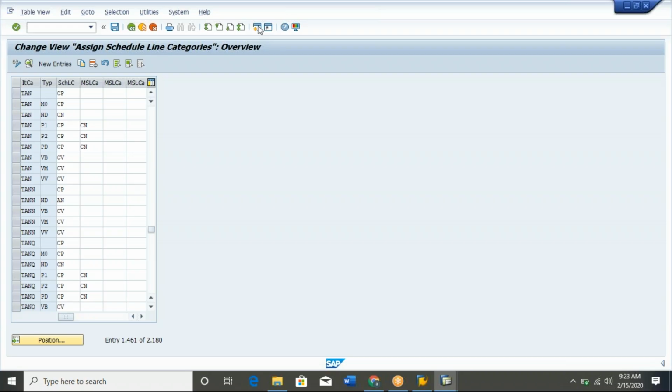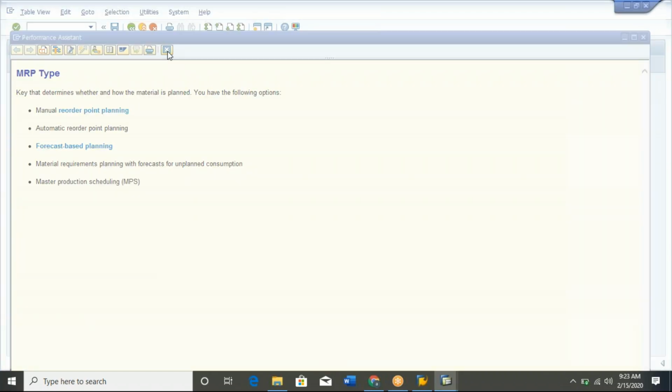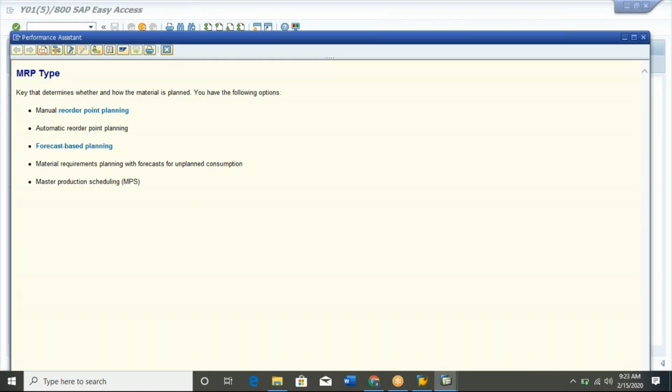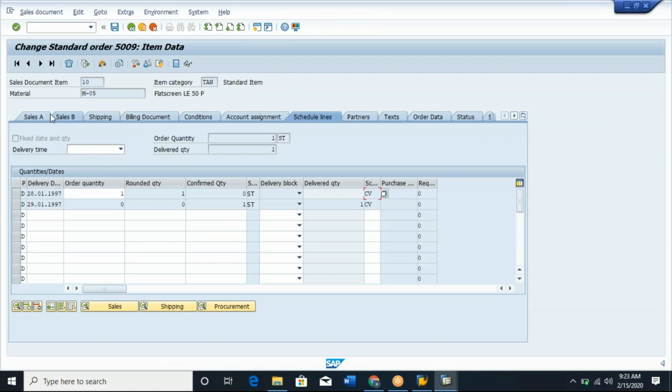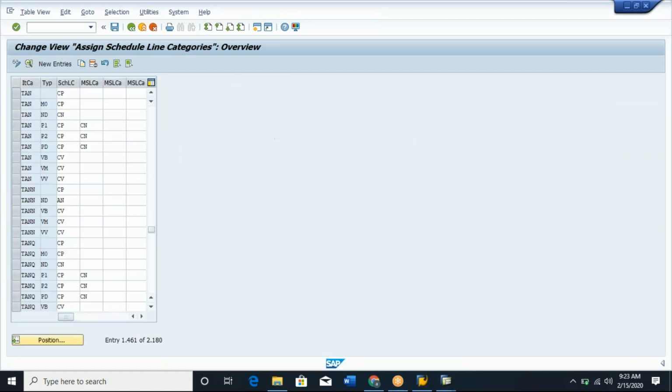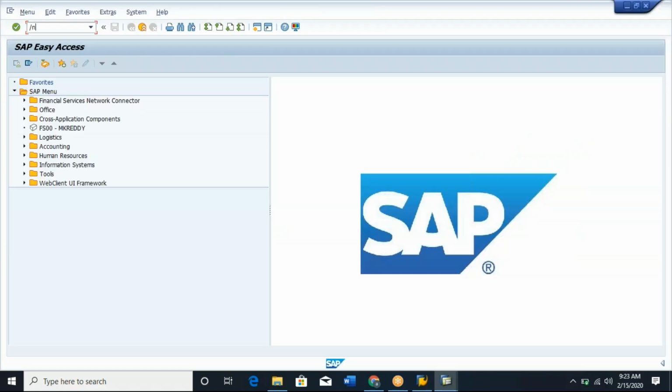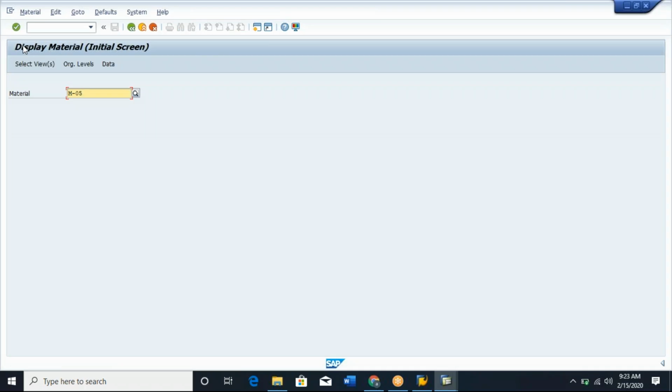So what is the material master for this sales order? Go to the sales order. The material is M-05. I'm going to MM03, that is display material.